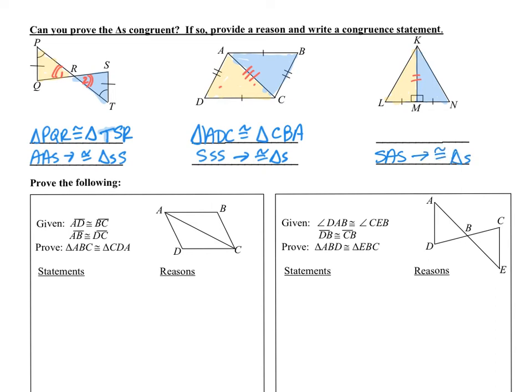Okay, so our congruent statement then would be triangle... We can call this yellow triangle anything we want. How about if we call it triangle LKM? So if we call it LKM, then for the blue triangle, L needs to correspond to N, and then K in the first triangle corresponds to K in the second one, and then of course M in the yellow corresponds to M in the blue. So we'll call the second one NKM.